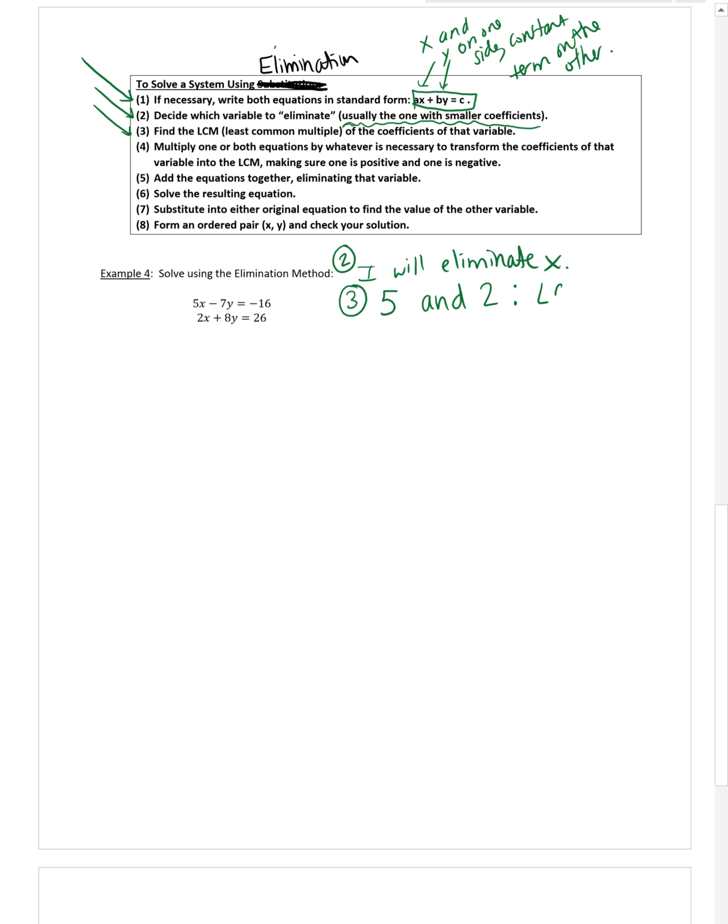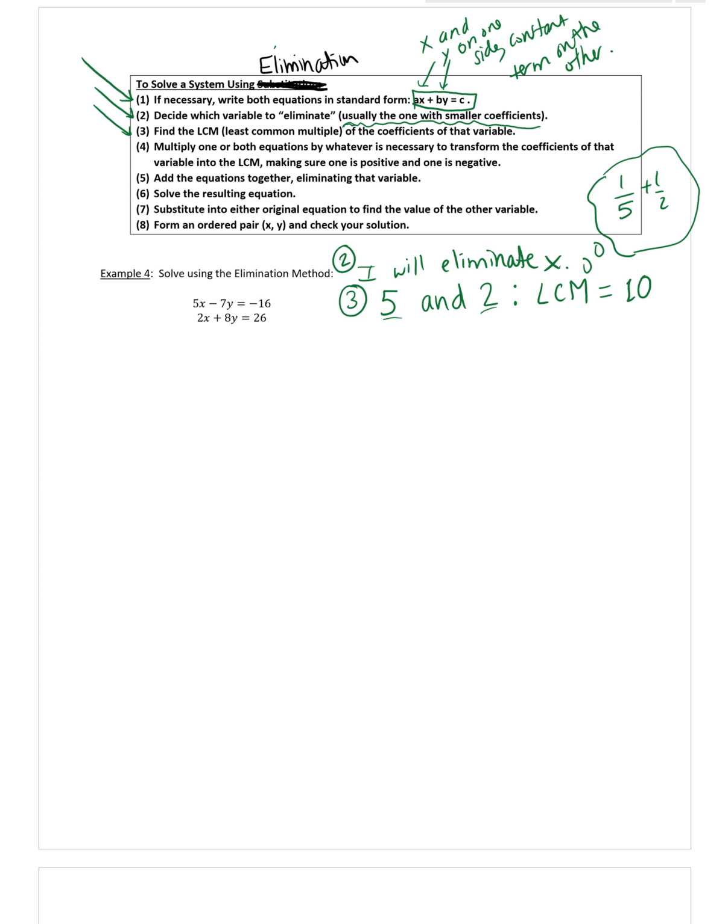And by least common multiple, if you want, you can just think of that as least common denominator. So imagine if you had, for example, a fraction 1/5 and 1/2. And you wanted to get a common denominator. Okay, what would that common denominator be? It would be 10, right? That's the least common denominator. So think of least common multiple as the same as least common denominator. It's just, in this problem, I don't have fractions, so I can't really talk about least common denominator.